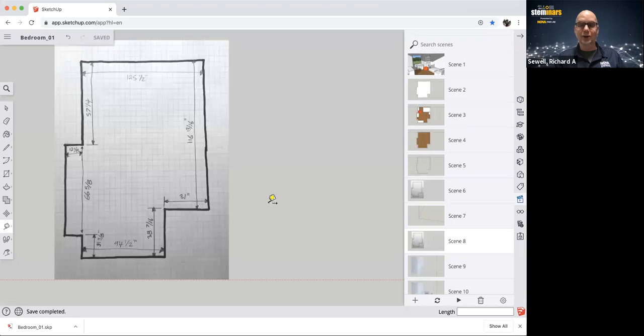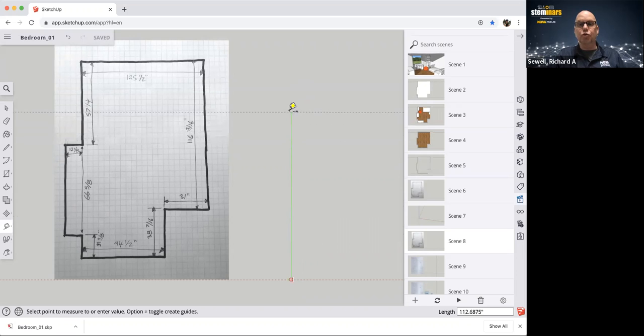Now, if I move this around, I'm just moving my mouse around, you can see it's not locating anything here, right? It's just basically floating in space. But the minute I come down, I'm going to come down slowly. I'm not clicking anything. The minute it touches and it tells me, look, I'm on the red axis, and a little red square shows up, I'm going to click on that, and then I'm going to just pull straight up. And if it pulls up in one of the three colors, the blue, the red, or the green, you know it's pulling in the direction of an axis, and it basically is on one of the planes that we want to be on.